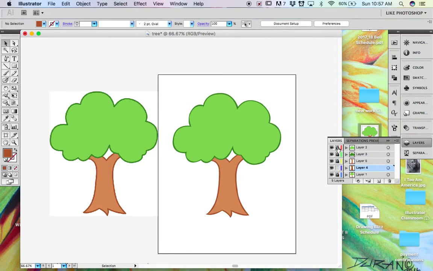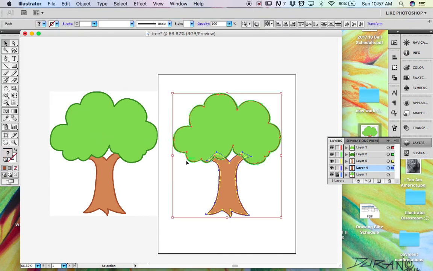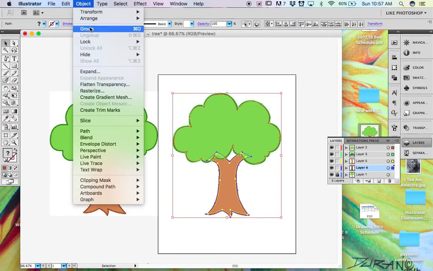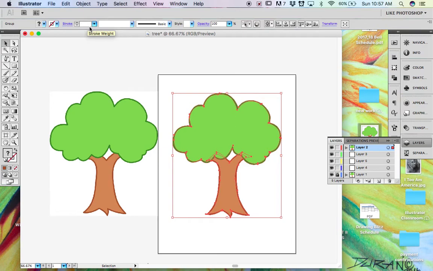All right. Now to finally create this as a symbol, I'm going to unlock all my layers for my tree. Don't need the tree anymore. So it's over here to the side. And I'm going to select all. So it selects all 4 layers. You see how it's all the different colors. All right. Then I'm going to go to Object, Group, or you can do Command G for group, and you're going to group them all together. And what it does is it took everything from layers 3, 4, and 5, and put it all on layer 2. And it put layer 2 at the top layer.